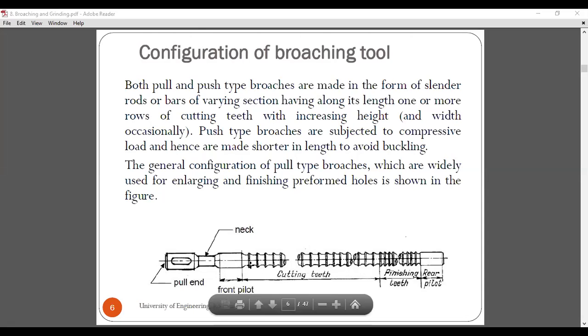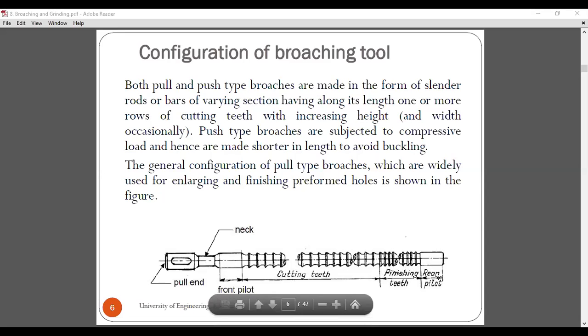Then we have the range of cutting teeth. As you can see, they are spaced equally, at equidistant to each other, and the spacing is much more. However, if you move towards the rear pilot, you will have the finishing teeth. Again, the range is there, and the gap is very less, and also the height difference will be very less in case of the finishing teeth.